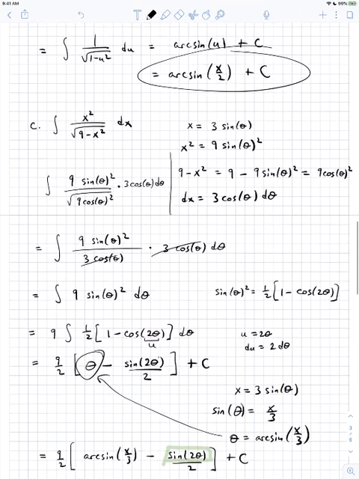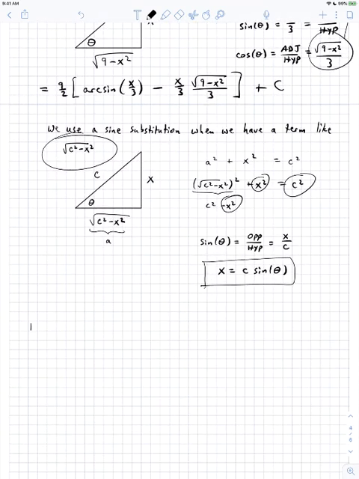For example, we're now on example D here. We could do something like the integral of 1 over, let's say, 25 minus x squared to the 3/2 dx. This isn't exactly a square root, but it does have a root in there. The 3/2, the halves is a square root. Something like this you could also do using a trigonometric substitution. x equals, in this case, 5 times sine of theta, and dx is 5 times cosine of theta, d theta.